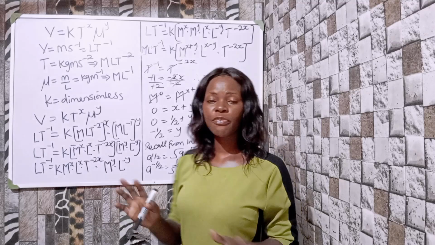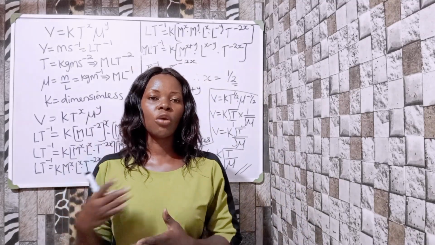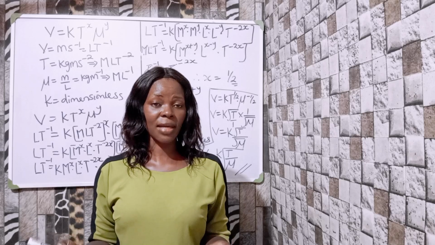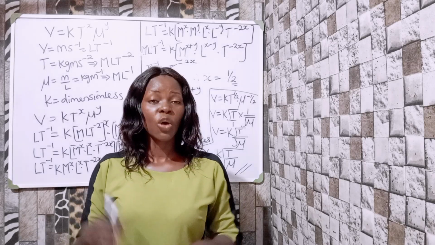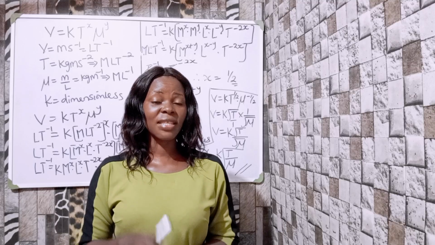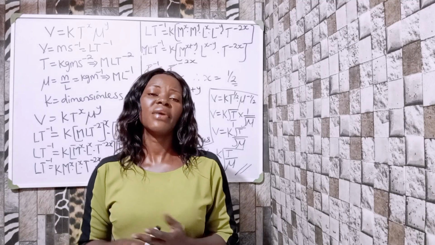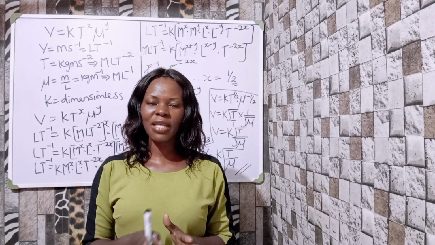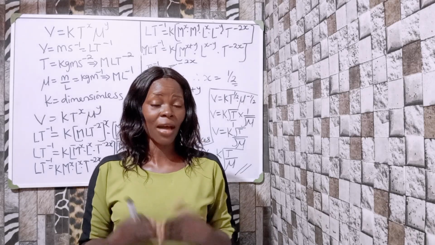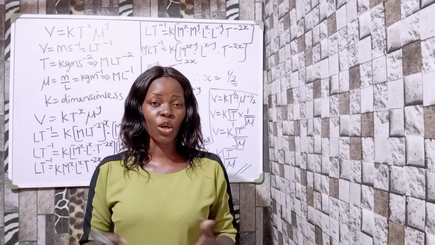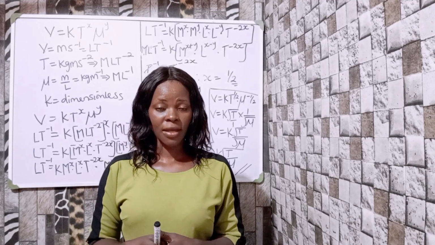Okay, so if you have problem on dimensional analysis, the first thing you are going to do is to know what those symbols stands for. For example, if you are given tension is a force, or weight is a force. If you know that and know the unit of force, you can also get the dimension of force. Is that okay? Then when you get the dimension of force, then you can relate them together and use your indices to bring them together to add the powers and find the unknown and get the constant, and also get the relationship connecting them.